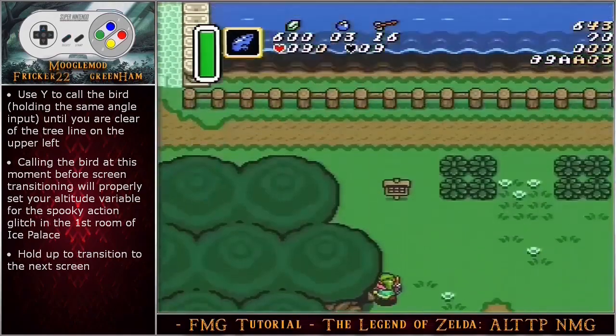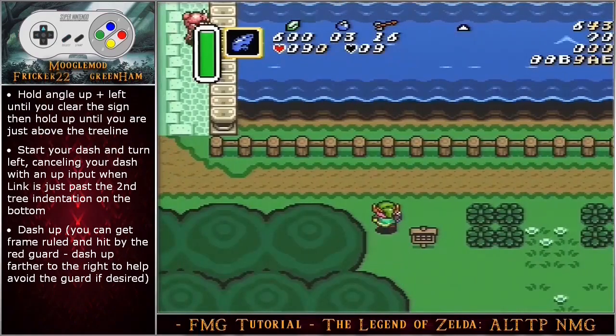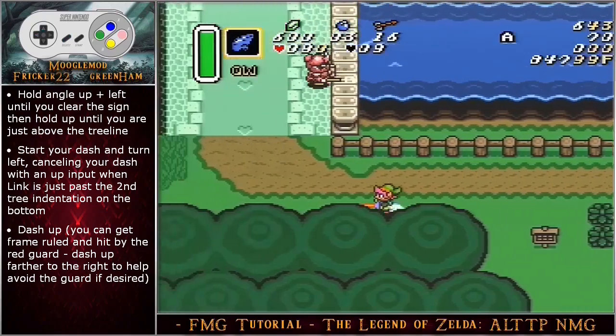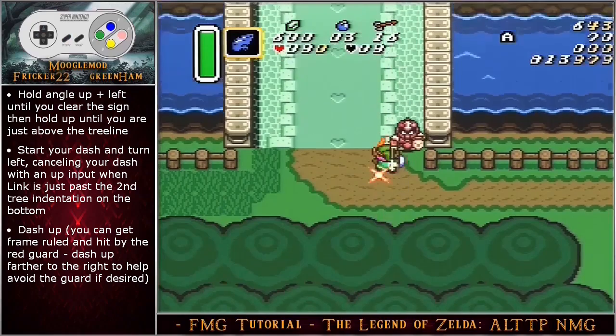Hold up to transition to the next screen. Hold angle up left until you clear the sign, and then hold up until you are just above the tree line. Start your dash and turn left, canceling your dash with an up input when Link is just past the second tree indentation on the bottom. Dash up. Just be aware you can get frame ruled by the guard and get hit out of your dash. You can dash further to the right to help avoid the guard if you wish.